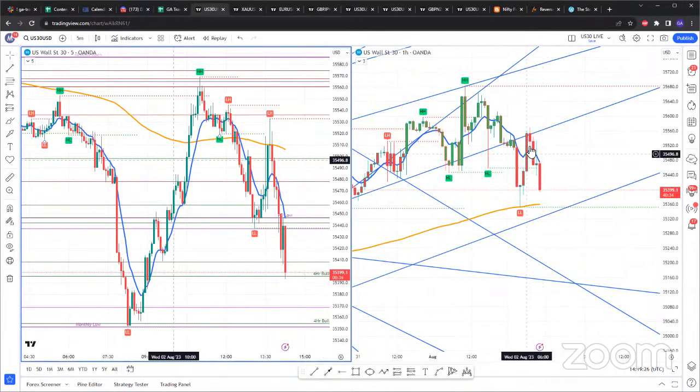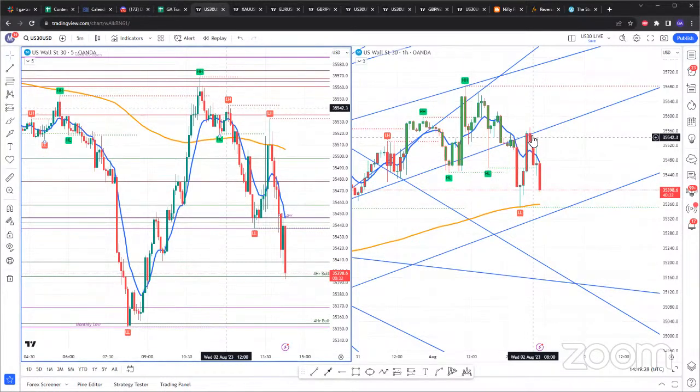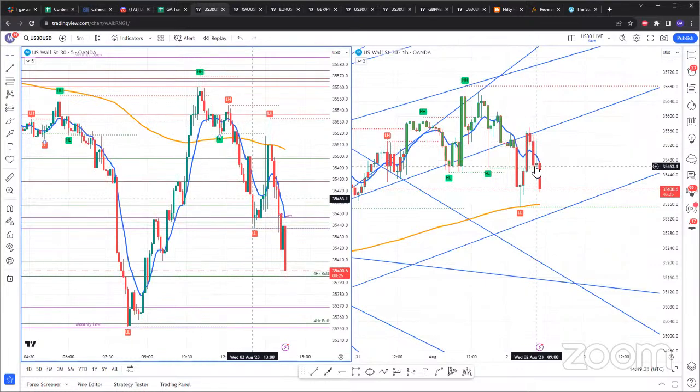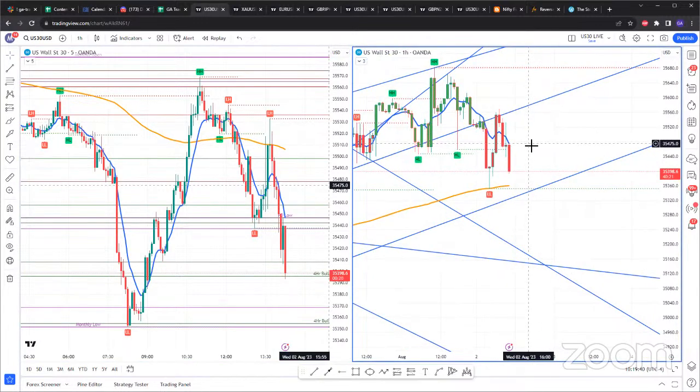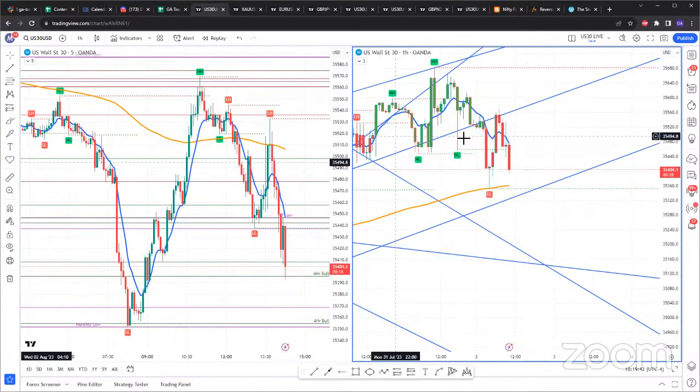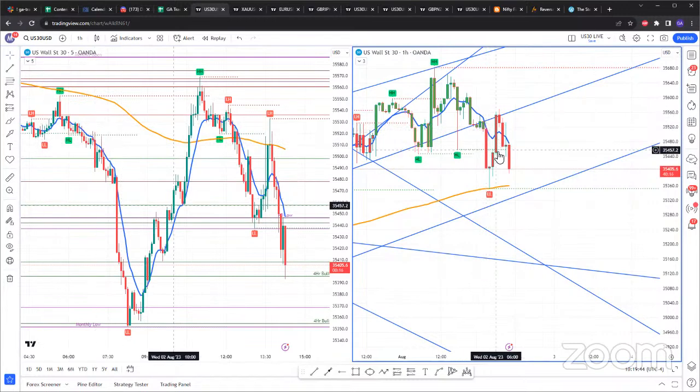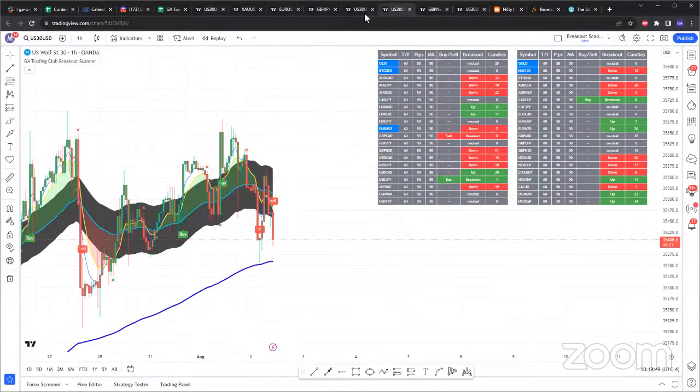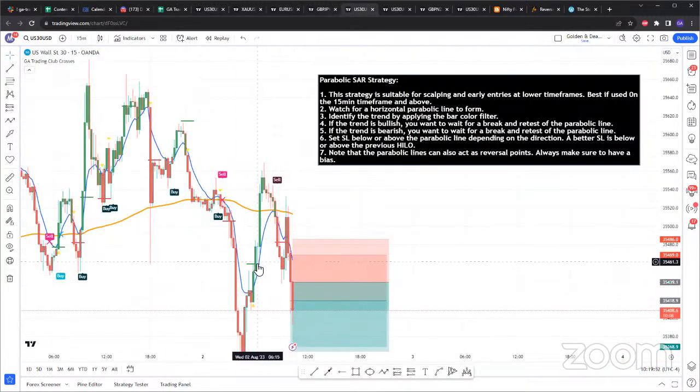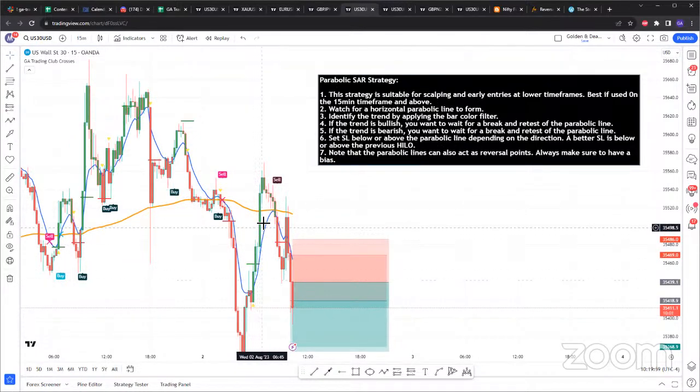Here on the hourly time frame, I saw US 30 rejected from this trend line from the upside. So it rejected here and closed below it. The next candle closed even below the 9 EMA and ideally below here. So here I was biased for a sell on US 30. Other than in the morning, when I had taken this buy somewhere here when we got this rejection, which is when I rode that buy, this buy up here, I was biased for a sell. Now in the morning, when we got this retracement, I was biased for a buy.